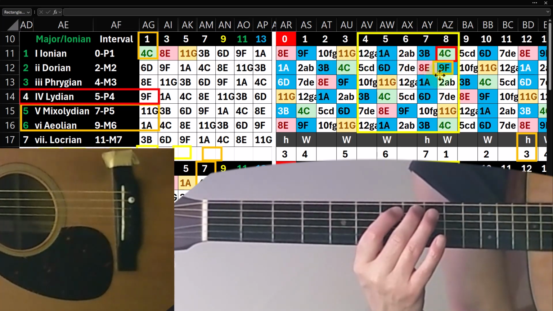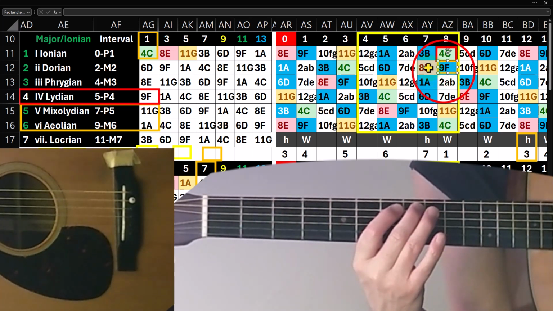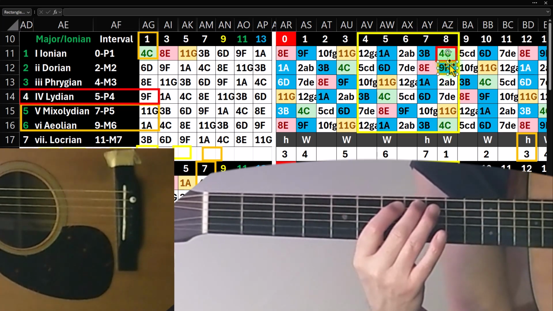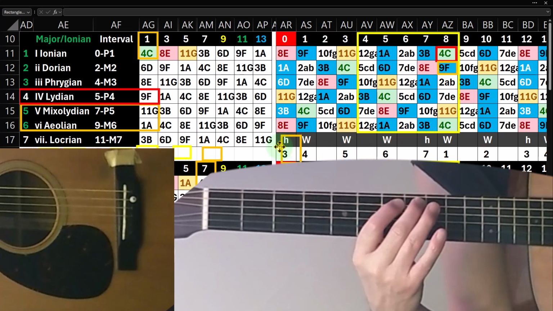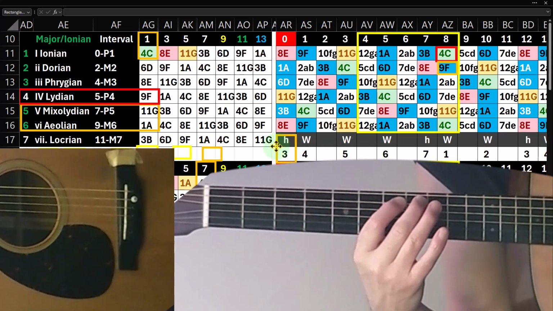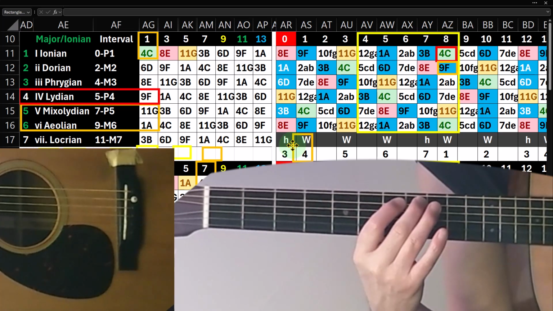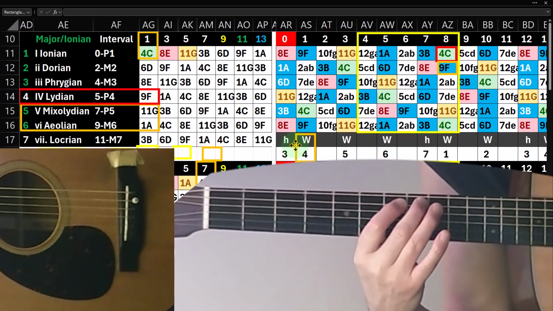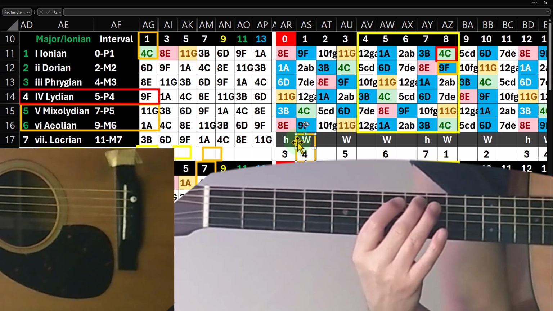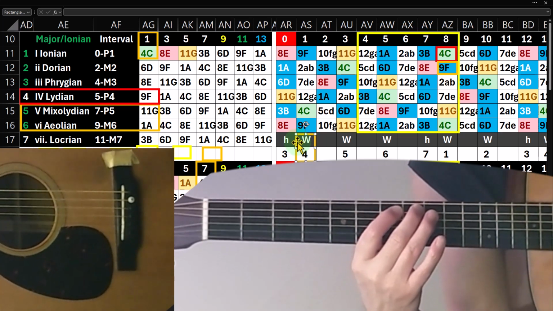We're at the bottom of the house, going from what I would say the basement to the other major mode over here, which is going to be the Lydian. And then we're going to go from, I'm going to repeat this on over here. Wait a sec. I'm on the 4 to the 5. So the 4 to the 5 is going to be a whole step. So we're going to go 4 to the 5 as a whole step.